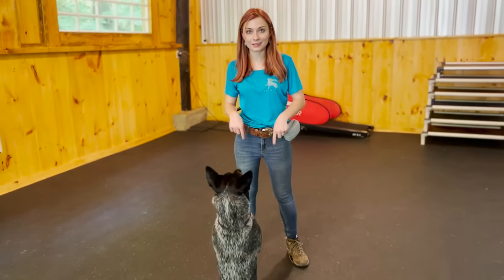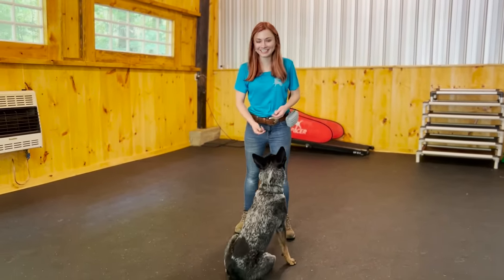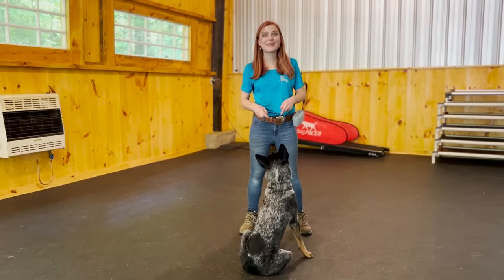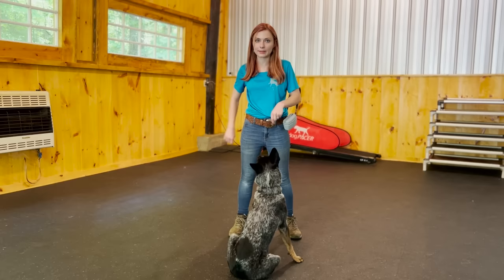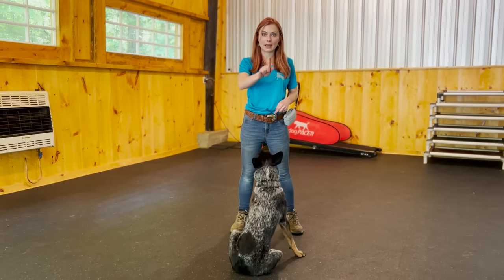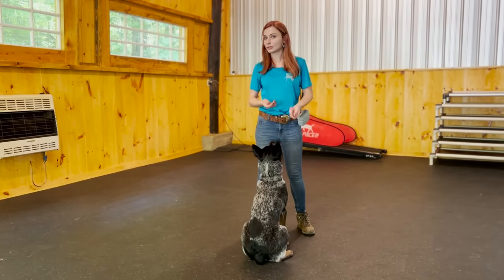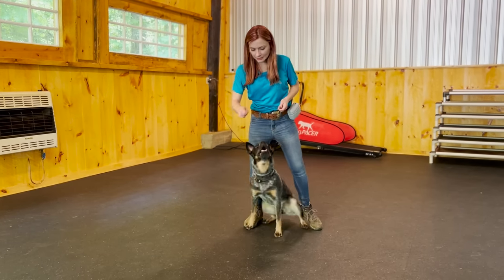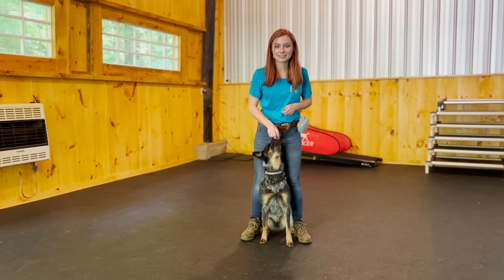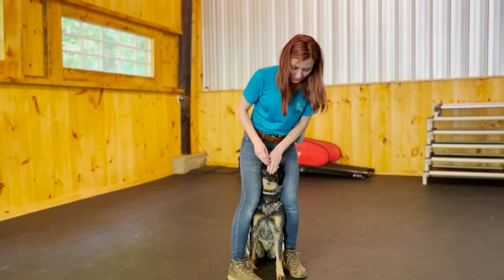Next up, we're teaching the dog to put their feet on your feet while they're between your legs — I call this command 'toes.' Your dog needs to know how to go between your legs before you even start teaching this trick. If your dog isn't confident in that position, teach that first. It's actually a lot easier than I initially thought it would be. First you get your dog under — and she does this little spin thing to get under, which I personally like.